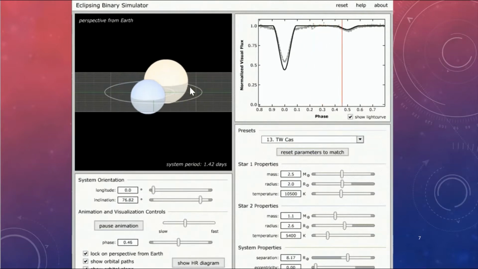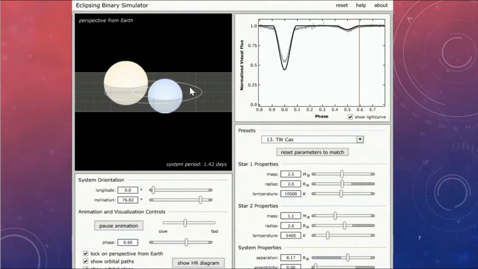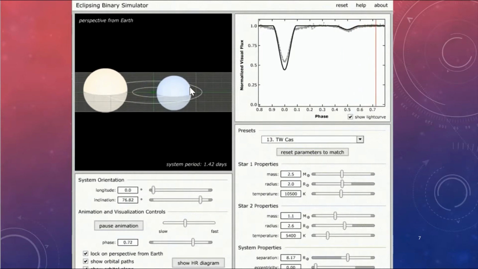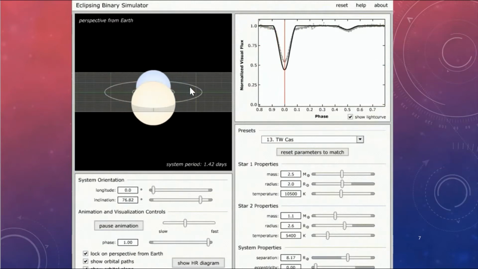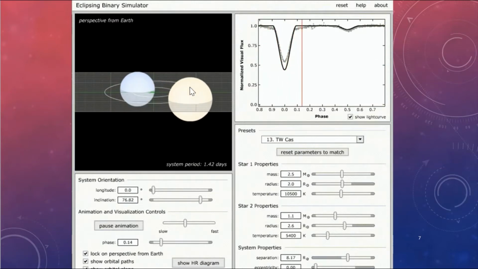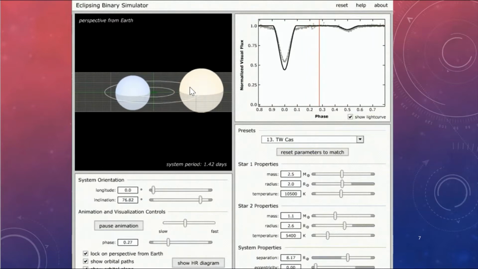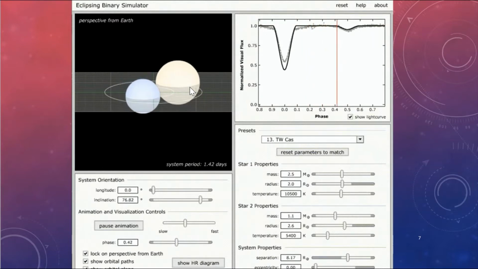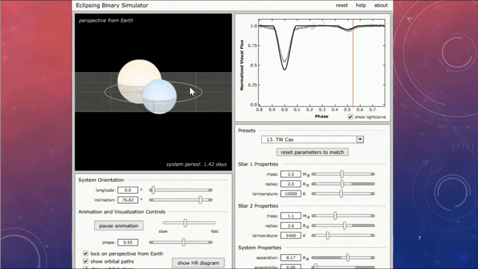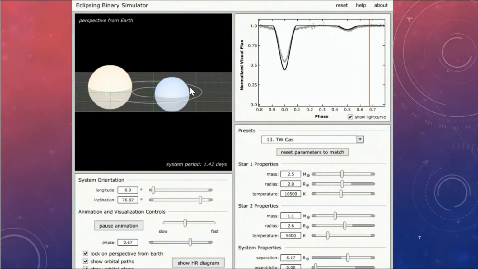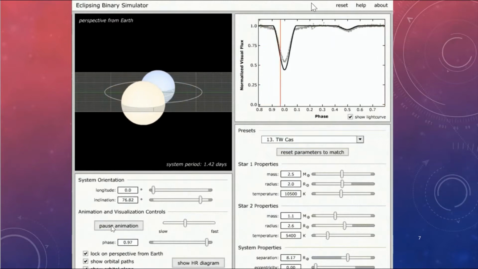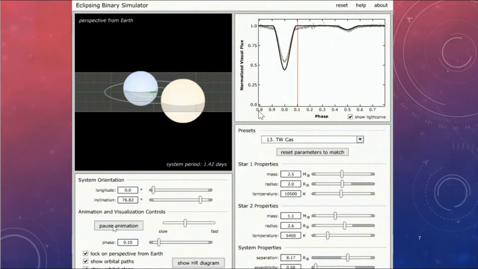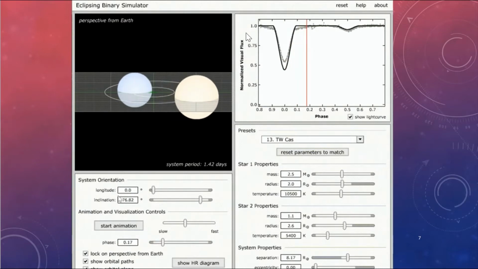They appear as a single star even through the telescope, but the periodic brightening and dimming of the starlight, also called the light curve, coming from the system due to their mutual eclipses, helps us in understanding the nature of these two stars and of the orbit, etc. Here you can see the two stars orbiting around the common center of mass, and this plot, plotted with respect to time and brightness, shows the brightness variation recorded.